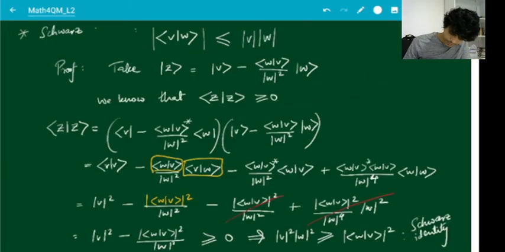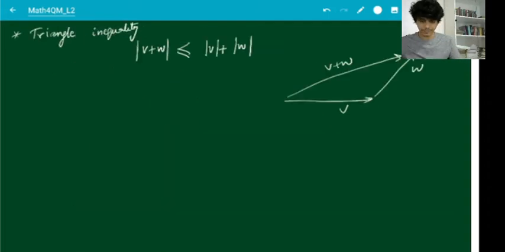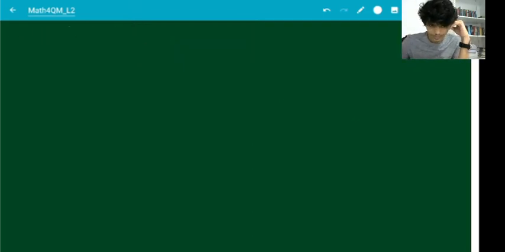Schwartz inequality. Why do I call it identity? So, Schwartz inequality and triangle inequality. The very last topic regarding these inner products. I mean, we will keep using inner products all the time, but directly the very last topic that I want to talk about is, let's just introduce it separately over here.